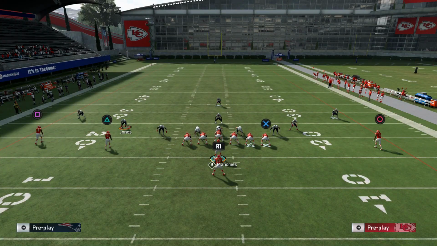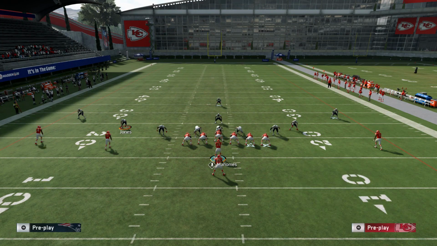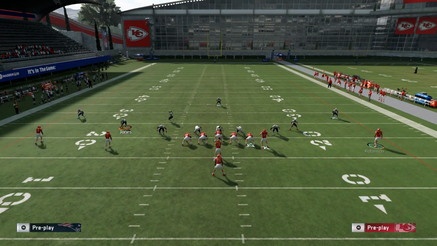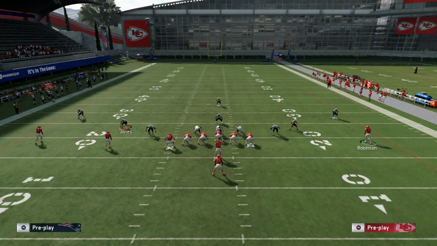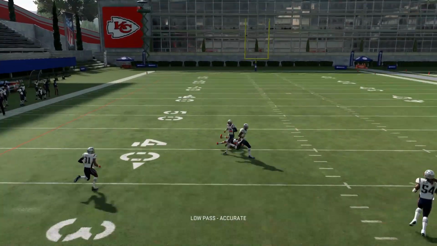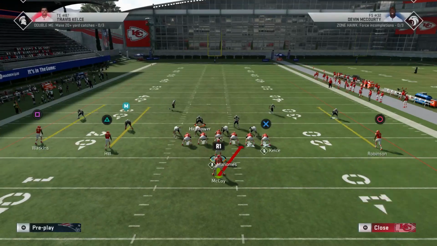I mean, circle is going to be your first read because he's on a short little out route, so if he's wide open, hit him, then check square, then triangle. I messed that up, I'm trying to rush. But it's going to be circle, square, triangle, and then release X if you need it. But square's route's money, man. I love that post route on the outside receiver. You can low pass that all day.